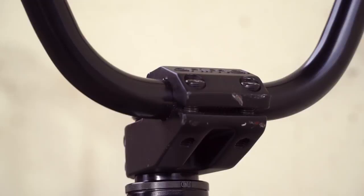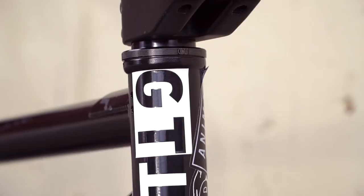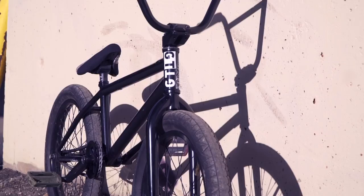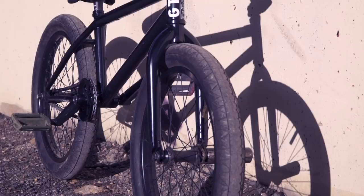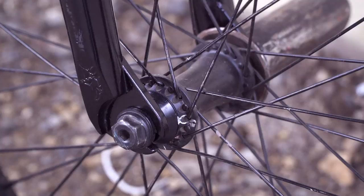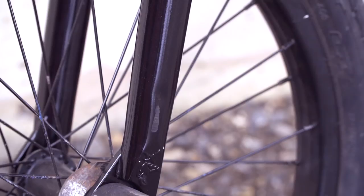Next, I have the GT headset. It's actually a prototype headset that I just started running a few months ago, but it's great, spinning real nice. I could crank it real tight, which I don't like loose stuff, so it's beautiful, it's perfect. We have the Animal Street Fork and super strong Investment Cast dropouts, and I run the 15 millimeter ones. They're super steep, which I like, the aggressiveness of them. Next, I have on the front, Animal Team Peg.